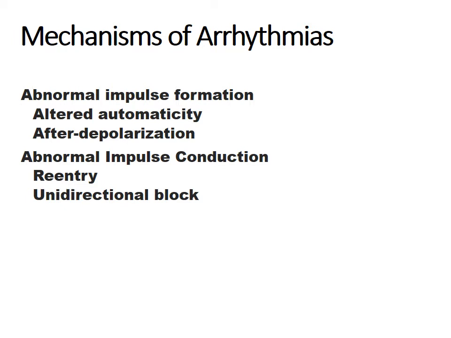And then you can also have abnormal impulse conduction. You see this a lot, especially when you have patients who have had previous areas of infarction on the heart, because we know that ischemic areas tend to conduct electricity slower than healthy tissue would. And because the ischemic tissue is slowed, you can end up having reentrant rhythms start up due to the fact that the refractory periods are going to be varied between the healthy tissue and the ischemic tissue. You can also have things like unidirectional blocks occur here, especially if you were to have, say, an area of infarction in just one ventricle versus the other.